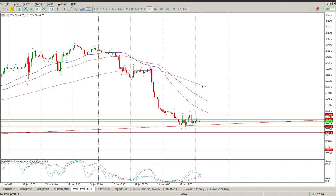On the hour, the trend is down, obviously, so you need to favor the downtrend, but we do have some pretty solid structure here from the daily and the weekly at the moment. So I'm a little bit concerned. If we do break this trend line, then we're continuing to the downside, and we're more than likely aiming for this 32,572. Could happen today, depends what noise comes out from the earnings season, but that's kind of my confused outlook for today. So we'll sit back and watch this from a distance. I don't think it's worth risking anything to get involved here.